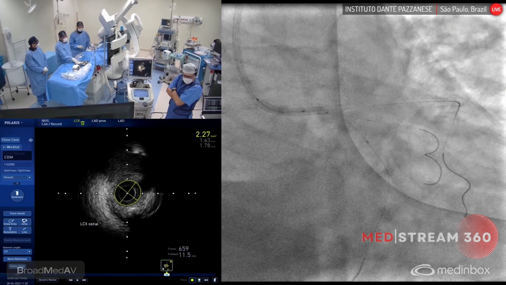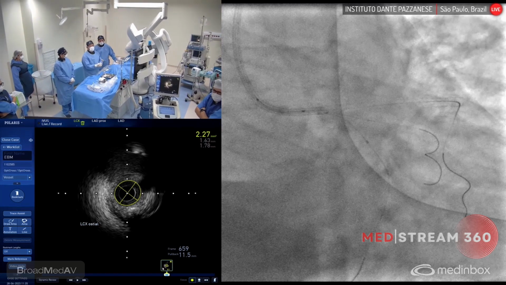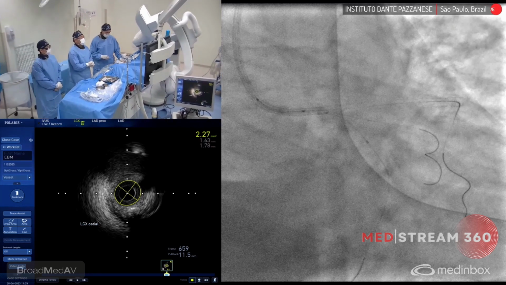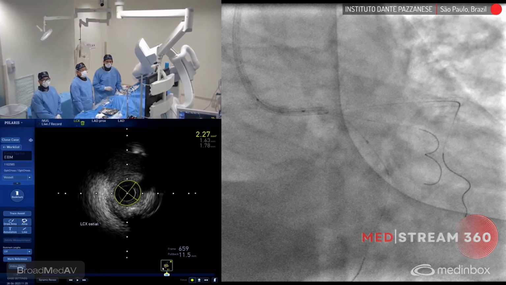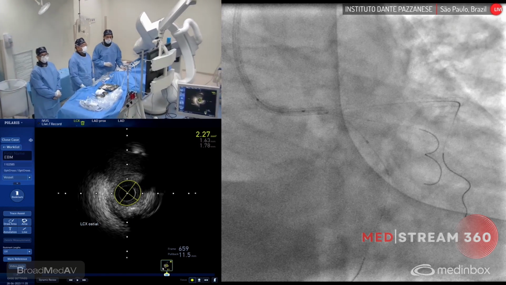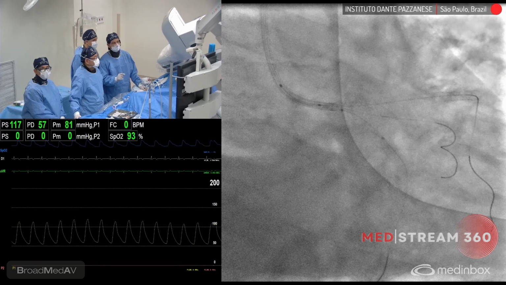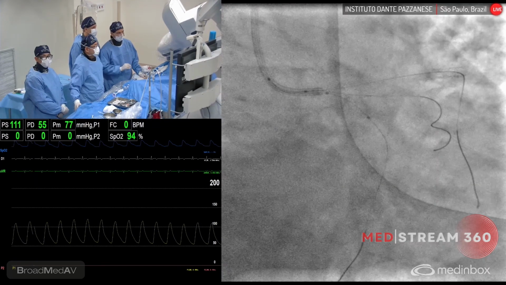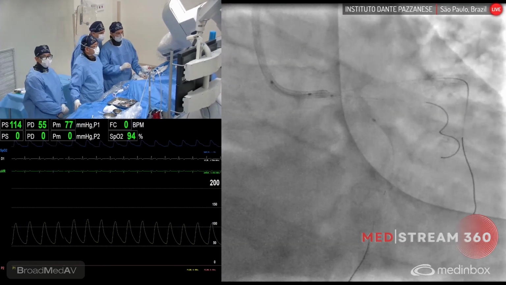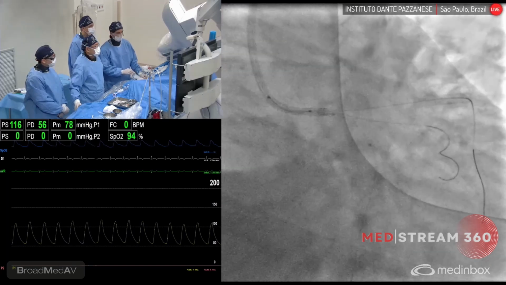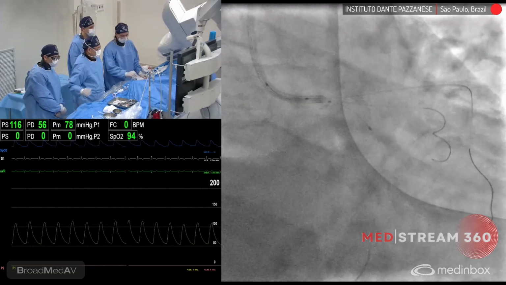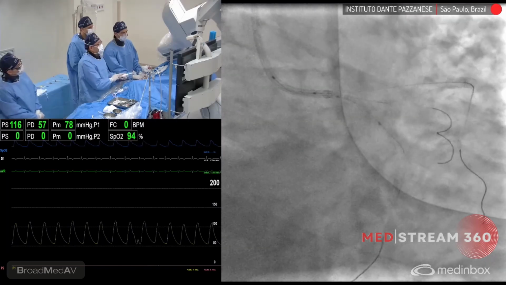My plan is to use two stents. First in the circumflex, and then LAD with a nano-crush technique. So you have a wire in the LAD, you have a wire in the circumflex, and you have a wire in the first marginal, okay? Yeah. And now you have a balloon positioned? 3.5 to predilate. Okay, to predilate the ostium of the circumflex, so 3.5.